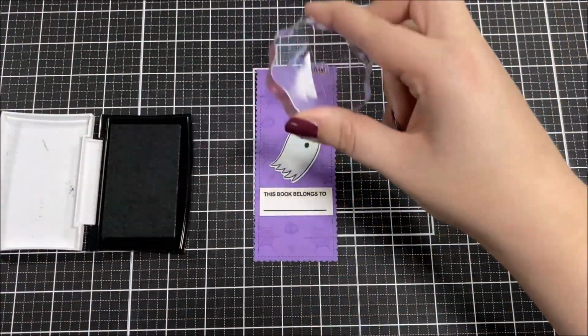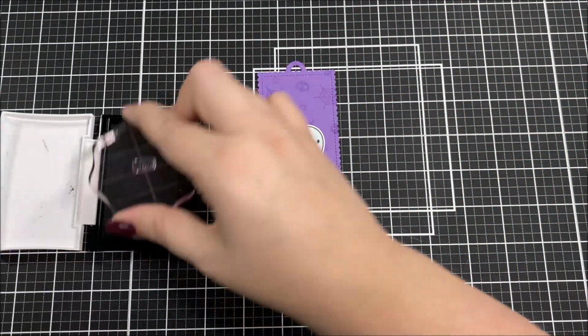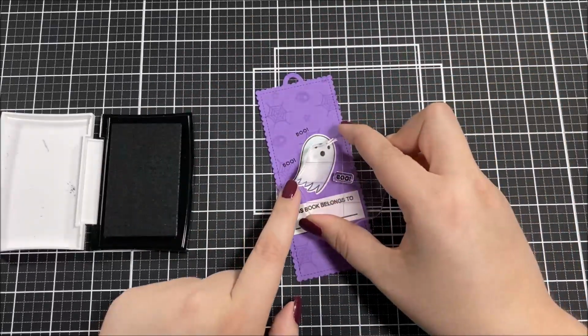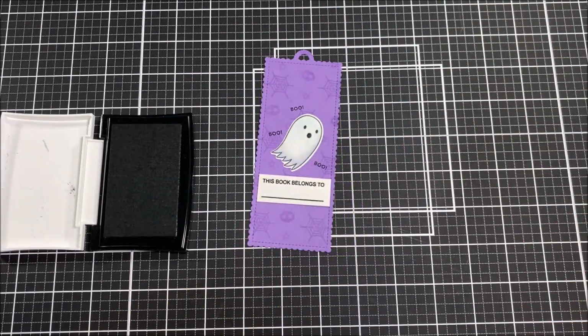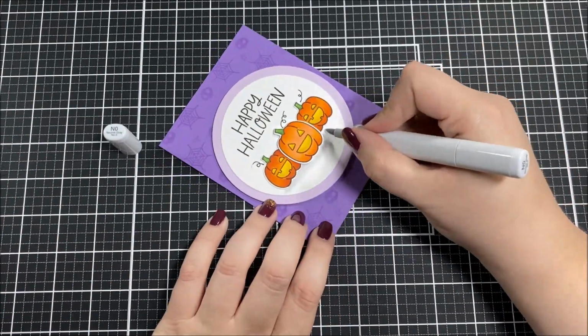Next, I grabbed another sentiment from the Itty Bitty Boos stamp set, which is from My Favorite Things. And this one just says Boo, and it's really tiny. And I stamped that 3 times around my ghost with Versafine Onyx Black ink, so it kind of looks like he's saying Boo.